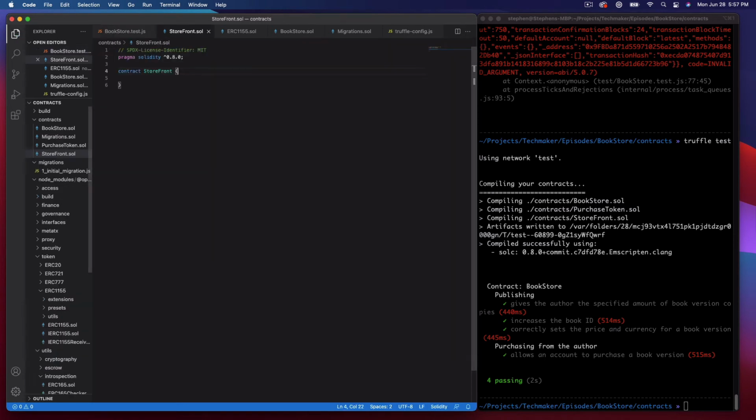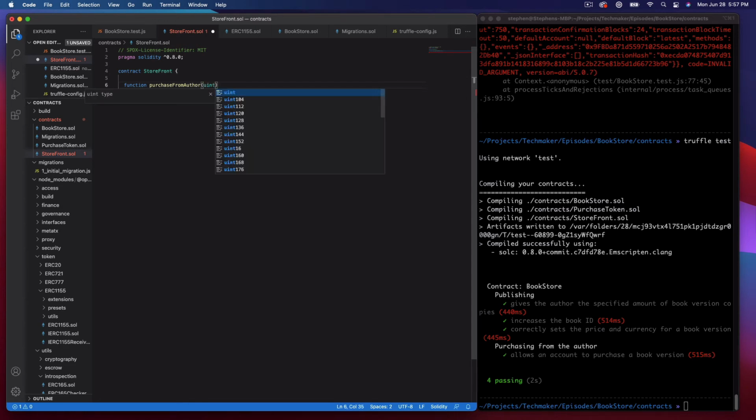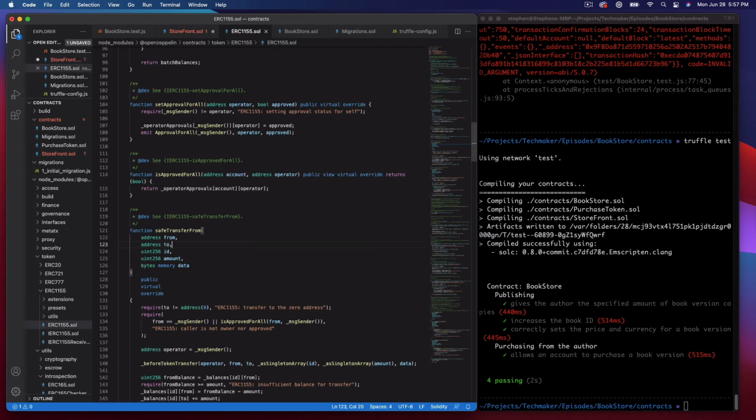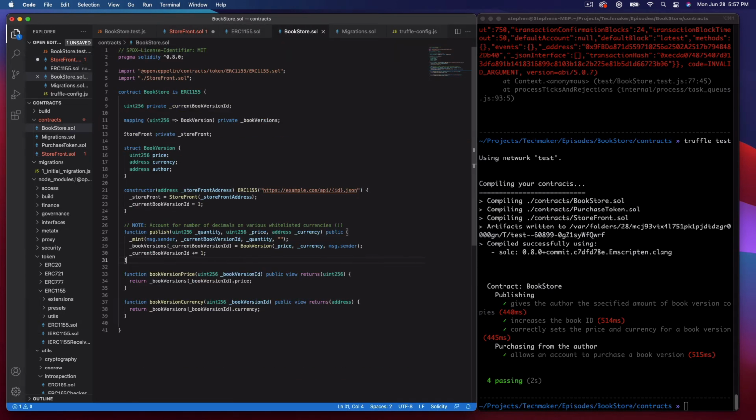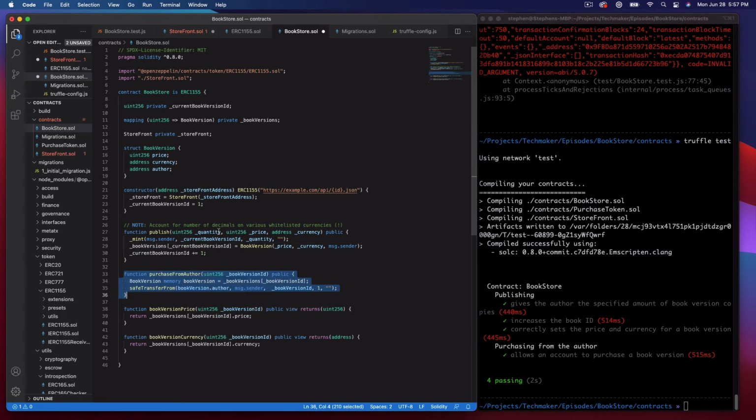So that means that we need to come over to our storefront and we need to write a function purchaseFromAuthor uint256, and that's going to be the book version ID. Hold on a second. I didn't mean to undo that. Okay, there we go. So we got our purchase from function back over here.